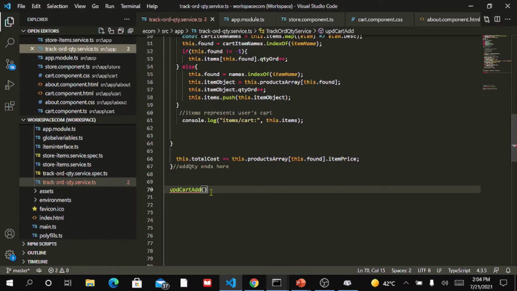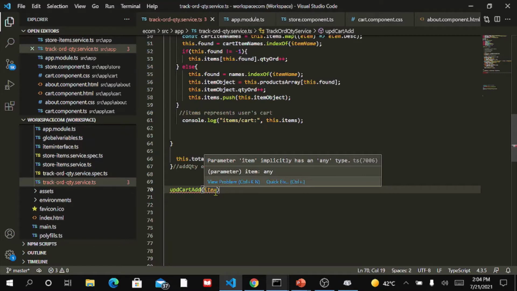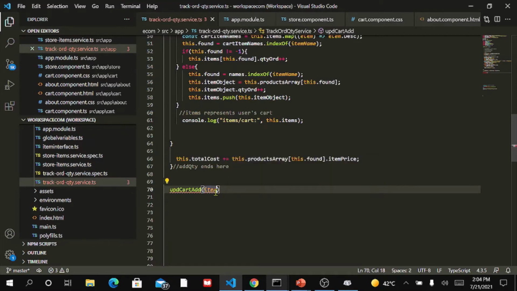Now, what do we need to put into this function? Remember, this function is first of all going to bring in a parameter. So put that in. And you may ask, why are we getting this squiggly here? We need to put in a type. It's going to be a string type. And now let's start the function.